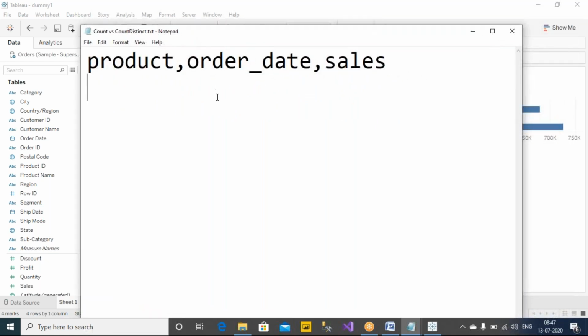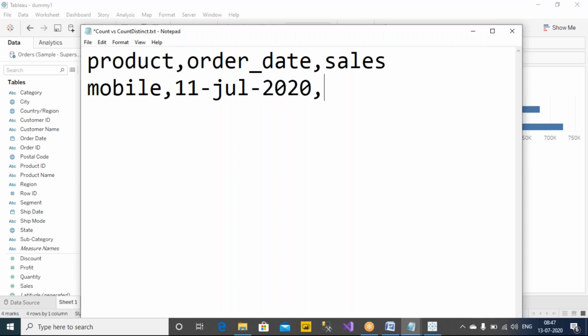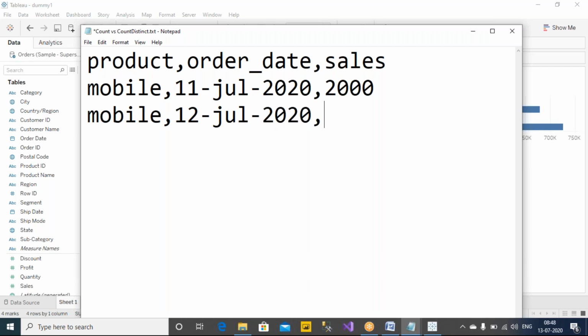I'll take only 3 rows. Yesterday was maybe the 12th, so the day before yesterday, 11th July 2020. When I sold mobiles, I got some 2000 rupees. And mobile again, I sold on 11th July 2020, and let's say I got 2500.